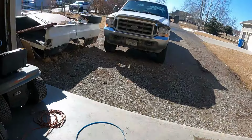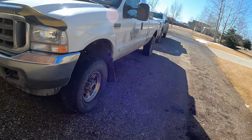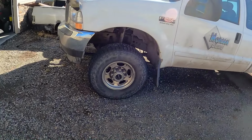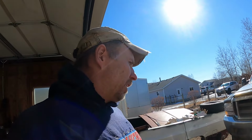So this thing crapped out on me about a month and a half ago. It was running fine. She's well used, 420-ish thousand miles on her. 7.3 diesel, it's an 02. It was running fine, and then all of a sudden, it starts running really rough. Really just missing really bad, almost like it's running on 4 cylinders. So I limped it home, and it's been sitting here for a month and a half because I haven't had time or weather to get some work done on it.